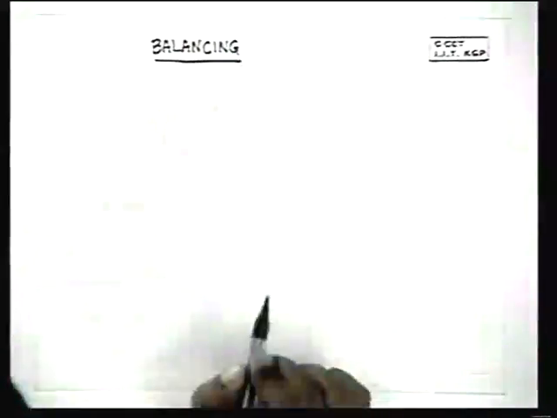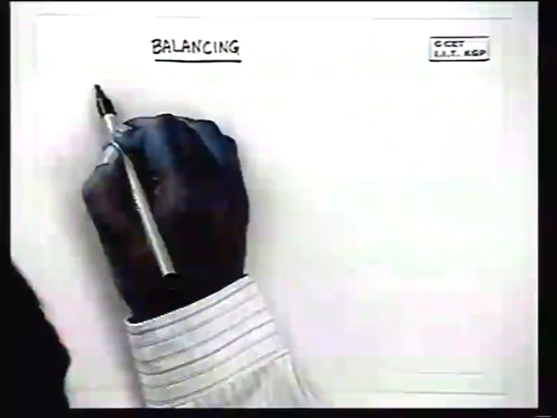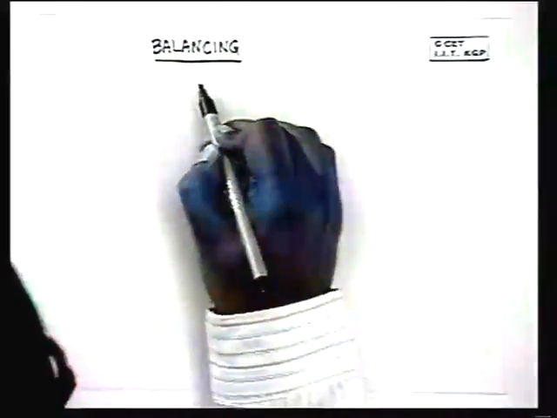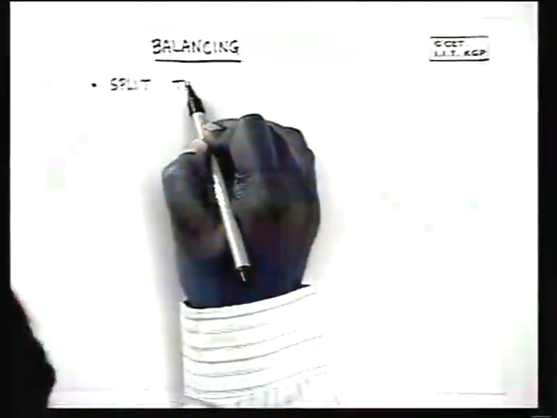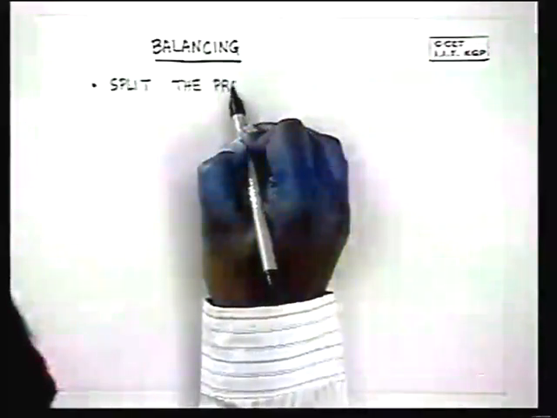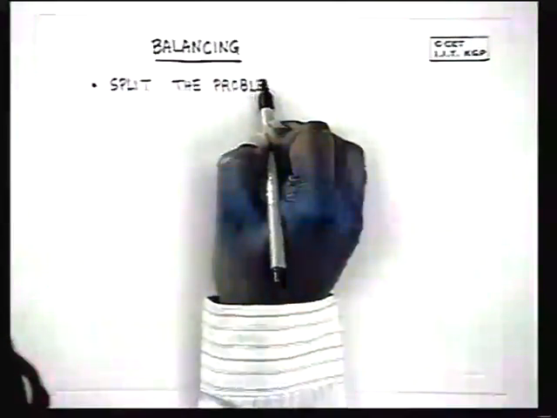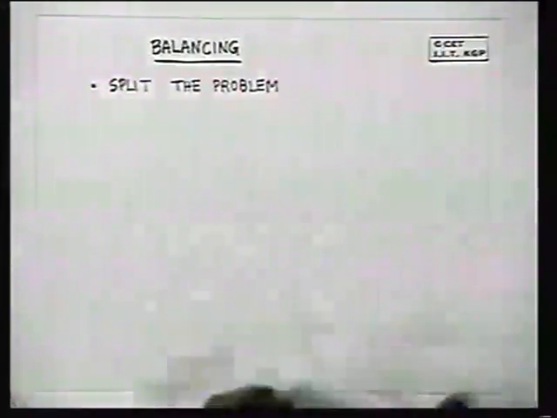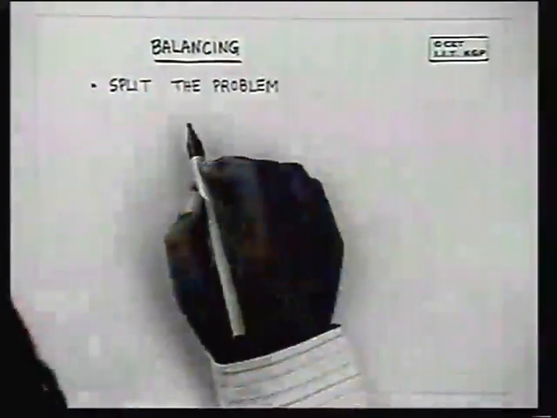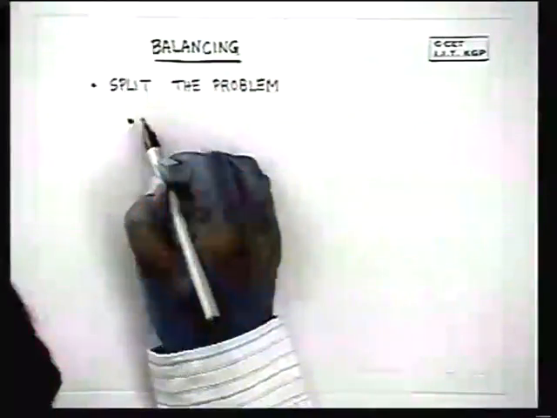So the first aspect we will take is balancing, because we have seen this before. And to quickly recapitulate, in balancing we were given a problem and we had to split the problem into two or more parts. And in the initial solution, we did not choose where to split. We will only analyze and then say where to choose. Let us see some examples.